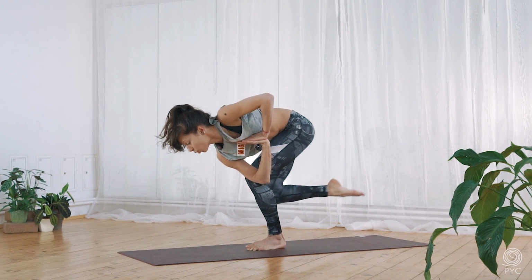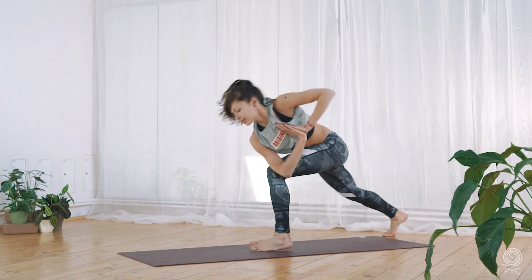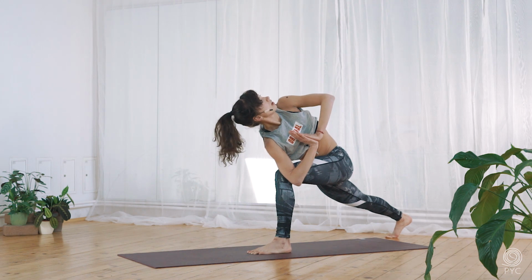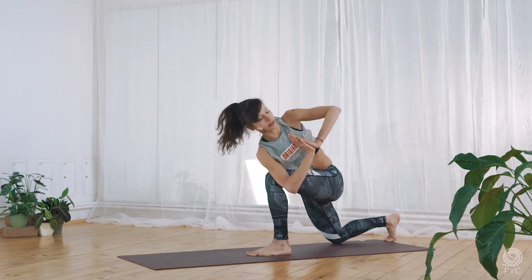Last round. Inhale, shoulder, balance. Exhale, stretch, stretch, stretch, all the way to the back, and step it down into a twisted lunge. Press the palms into each other, rotate. You know, if you want, knees on the floor. If you don't want, keep it lifted.